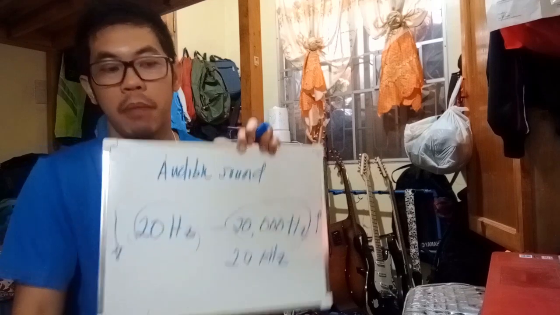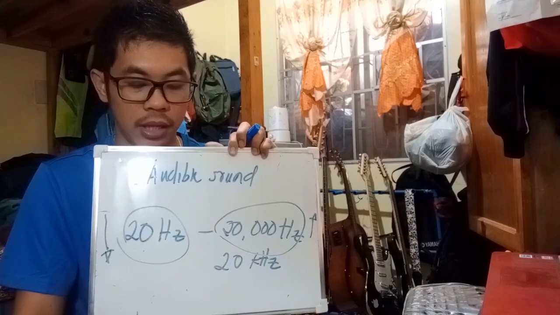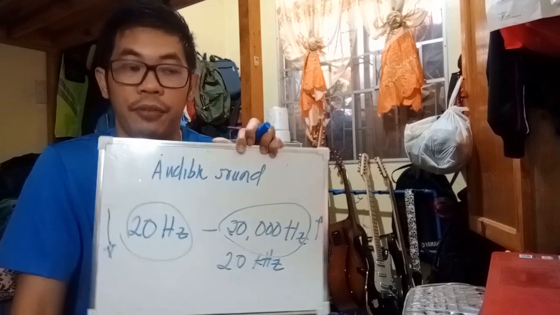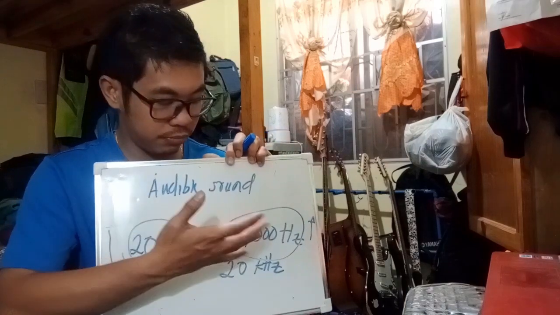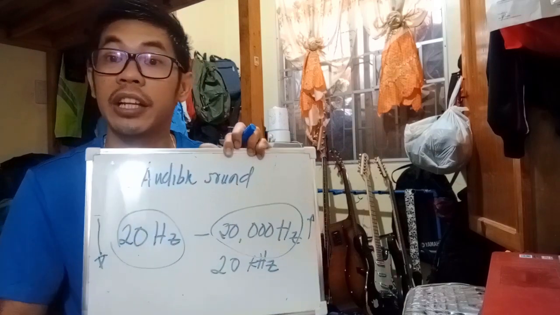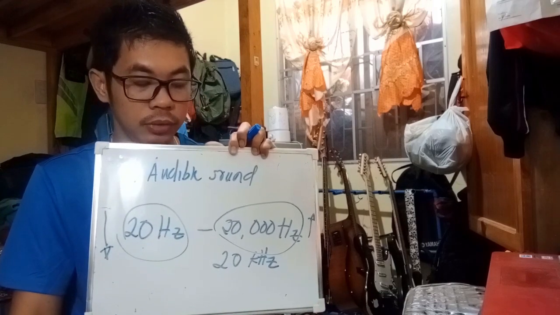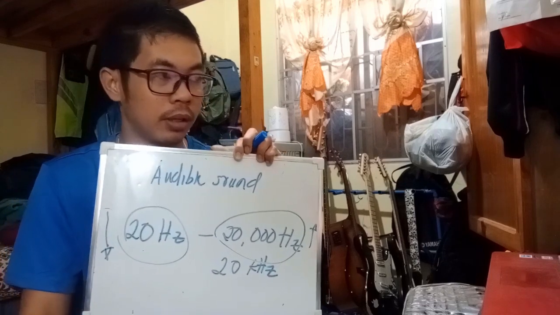That's the reason why, as I've mentioned in the examples to my grade 8 before, for example, your dog has the ability to hear some ultrasonic sounds that are already out of the range of the human ear. That's the reason why they are able to hear sounds that we are no longer able to hear.